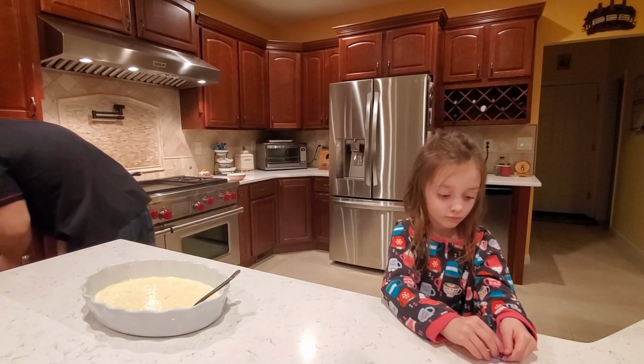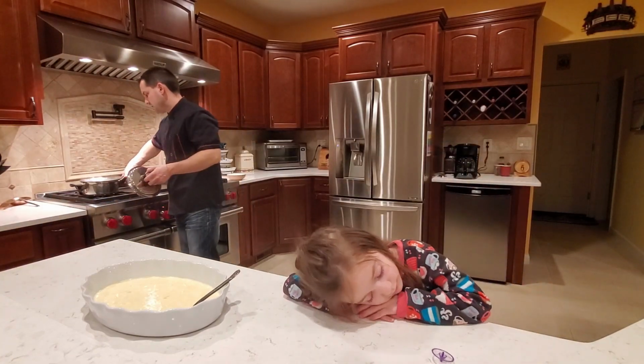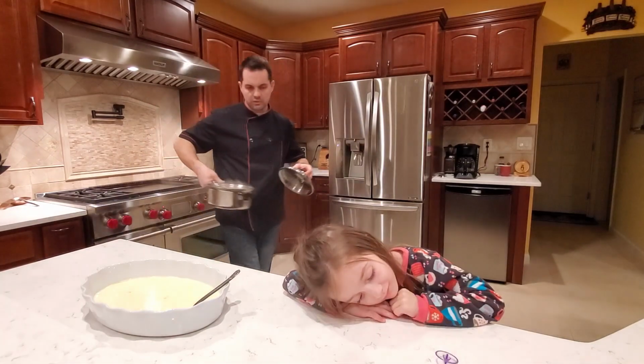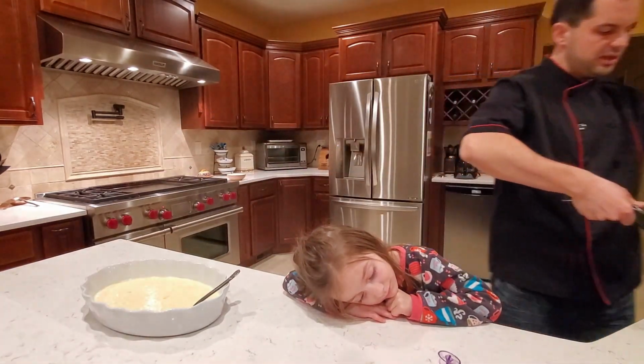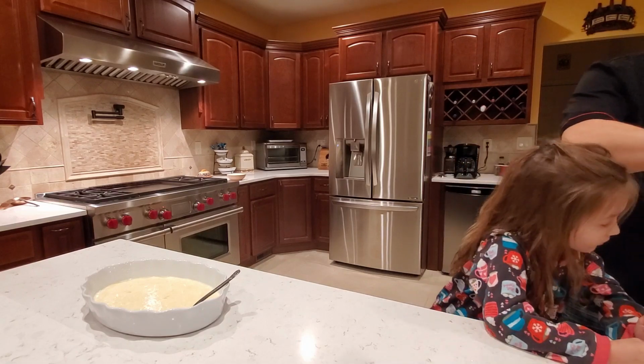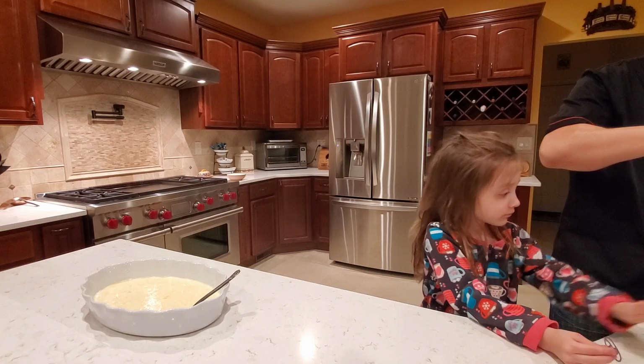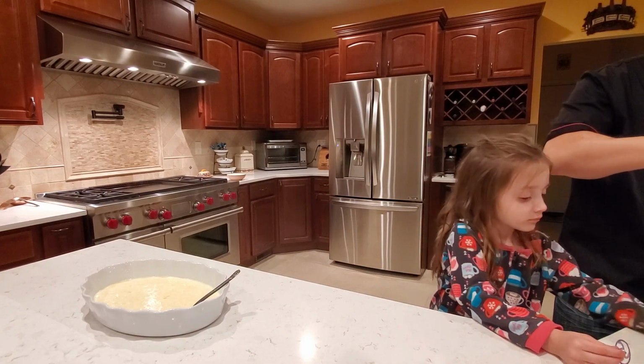I'm gonna do it the quick way. I'm gonna turn the stove off. I don't really need it on anymore. I'll get the water out of these and I'll put them right inside the casserole dish. You definitely want to make sure all the water is drained because you want the noodles to soak the milk.